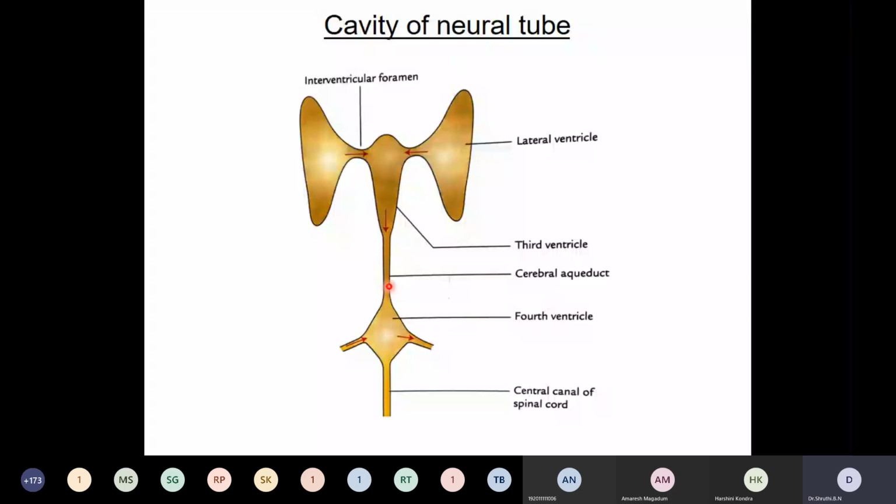Right. So from this roof of the fourth ventricle, you also have a communication. Two lateral foramina called foramina of Luschka and one central foramen called foramen of Magendie that communicates with the subarachnoid space. All these communications are in such a way that it helps in passage of the amniotic fluid and also your CSF in adults so that it nourishes the brain and spinal cord throughout.